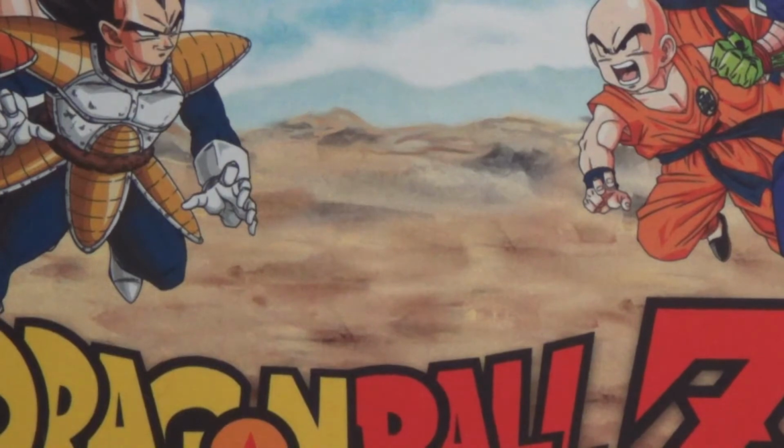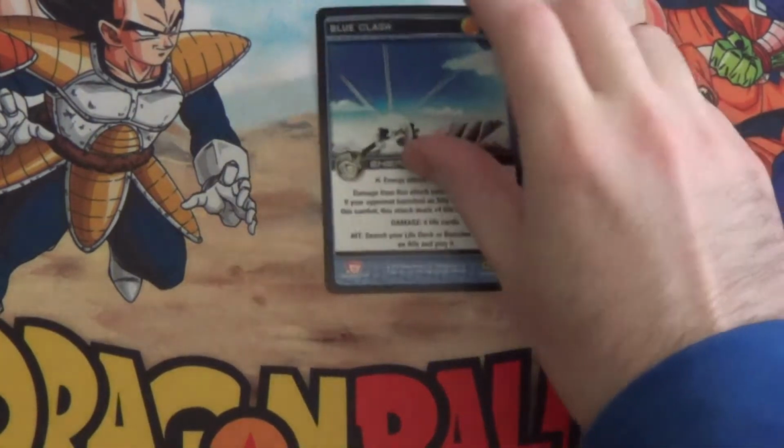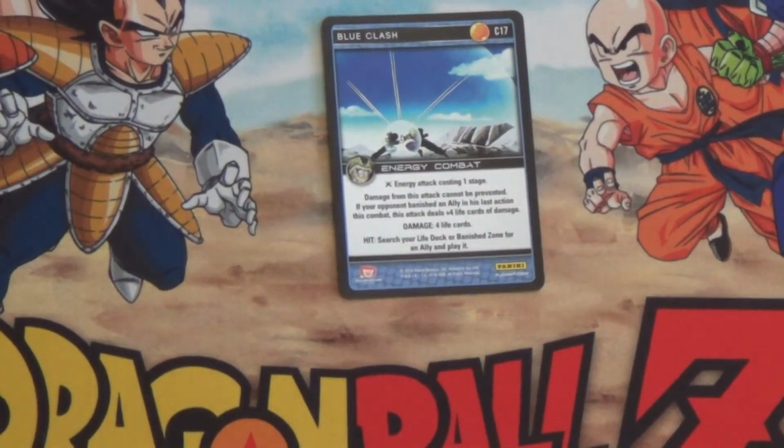Next up, coming in at the number 2 slot, a common that probably shouldn't be a common, Blue Clash. This card does so much for you, and at its core, it's an energy 1 for 4 that cannot be prevented. So alone, if you had an energy attack that was 1 for 4, cannot be prevented, that's a great attack by itself. Not only that, this card has a bunch of other things added onto it that just makes it a strong add into almost any Blue deck.